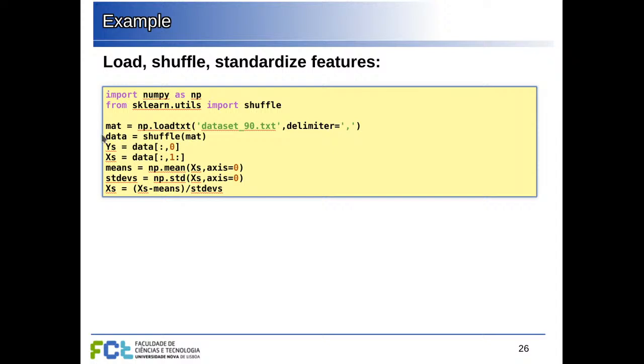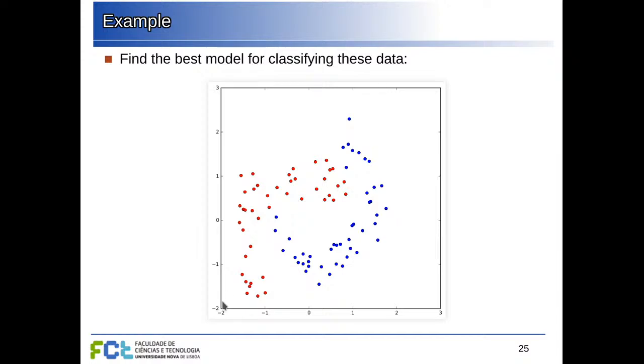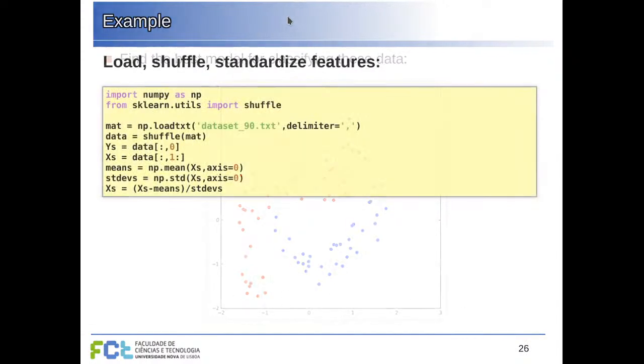So what we can do here is we shuffle the data. We can separate the Y values and the features. So in this case, the class labels are in the first column here, and the other columns are the X values, the features, which are the coordinates for each point. So X1, X2 here. We want to separate them because we don't want to standardize the class labels. The class labels are just 0 and 1. It doesn't make sense to rescale anything there.